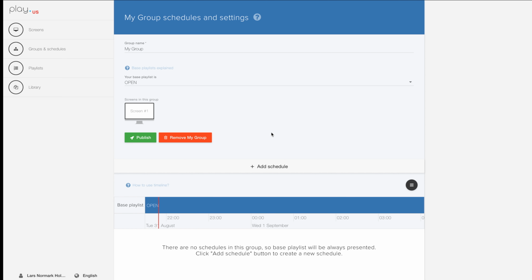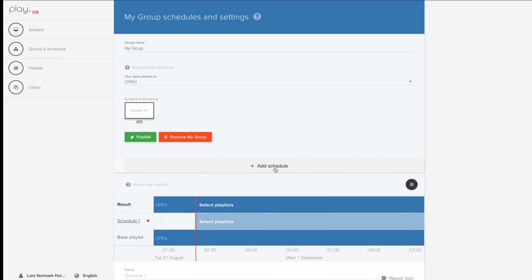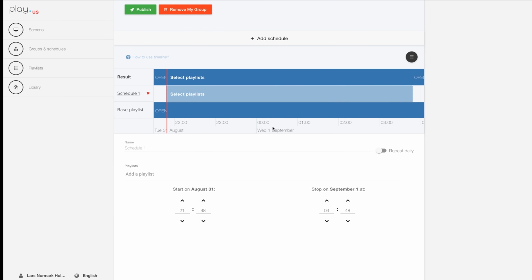The next thing I'm going to show you is how to add a schedule and the options you have when adding a schedule. When I add a schedule, you'll notice that a new line was added to our timeline. And in a moment you will see how that line actually adjusts itself according to whatever dates, days or times we set up for the schedule.